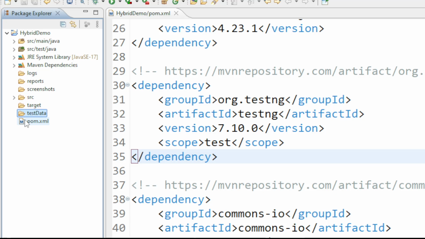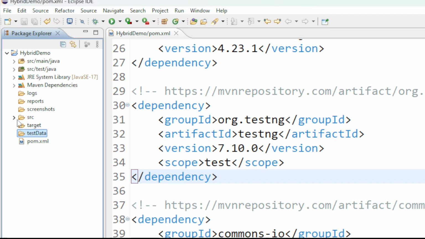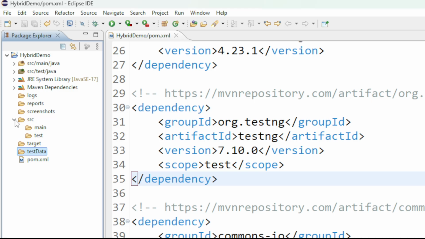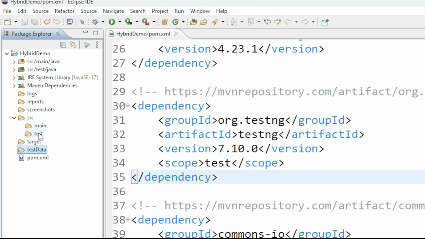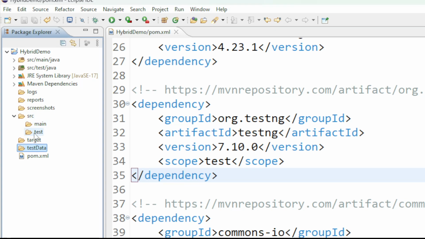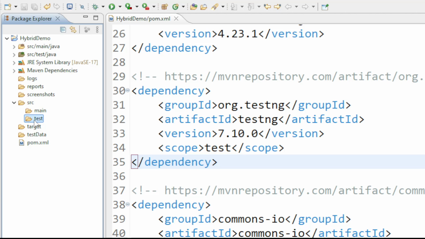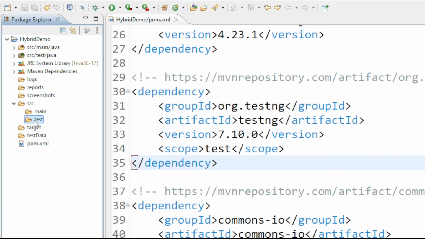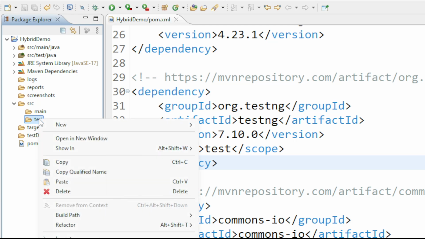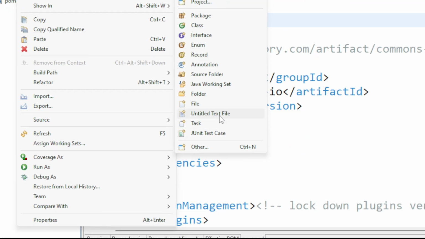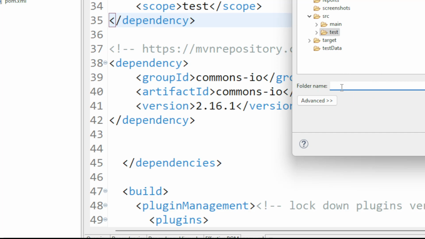Then let's create another folder which is called resources. So we have source main and test, and resources should be inside source test. Right now test is empty, so we can create another folder here, source test resources. Inside test, let's create a folder and give it the name resources.